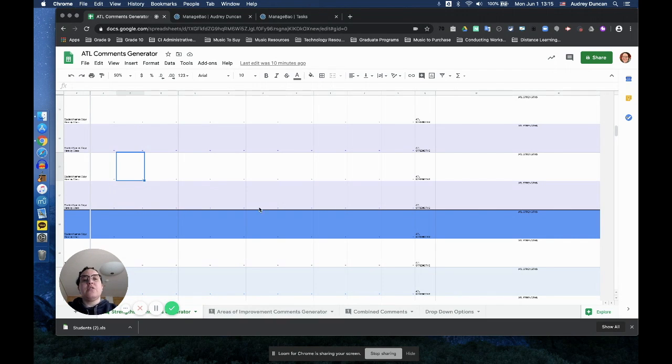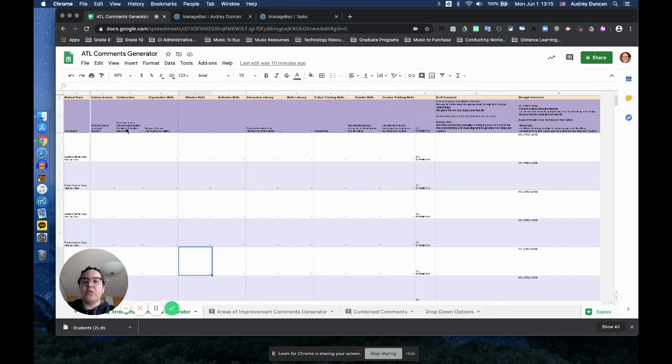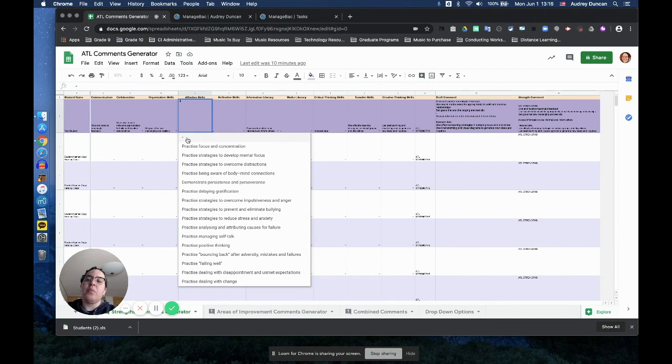Okay, so once you have your student names in, basically you go and you pick 1 ATL per category. I think this is good because we want to give the students feedback, but we don't want to overwhelm them, honestly. So pick 1 ATL per category, like, hey, you're great at this. Hey, you want to improve on that. And what will happen is then this information gets compiled over here in column N. What you see here is basically the selection.